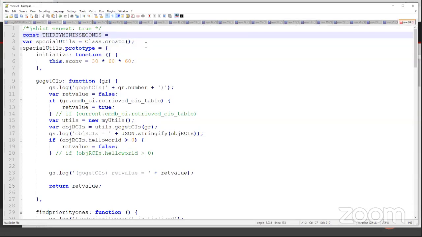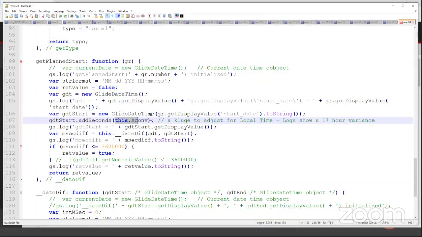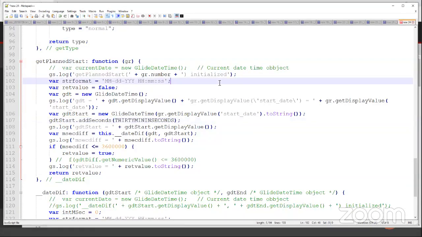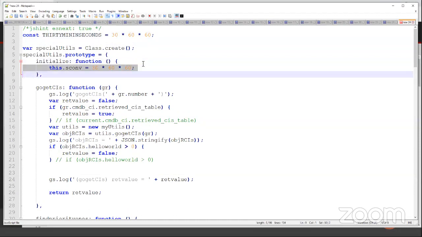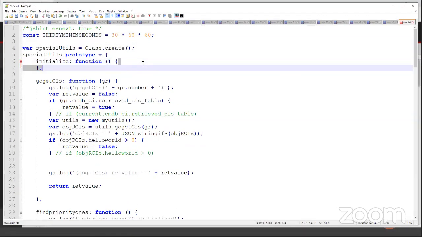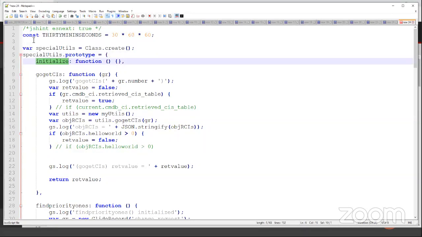Then I can copy this out, paste it here, and now I can actually get rid of this. Whoop, before I do that, let's find where it's being used and replace it with my new variable. Okay, and we'll get rid of this right here, and poof. All right, so now I can get rid of this line. It's a little easier to read, and there is no reason to stick it into the initialize, which happens when someone actually instantiates this particular class.